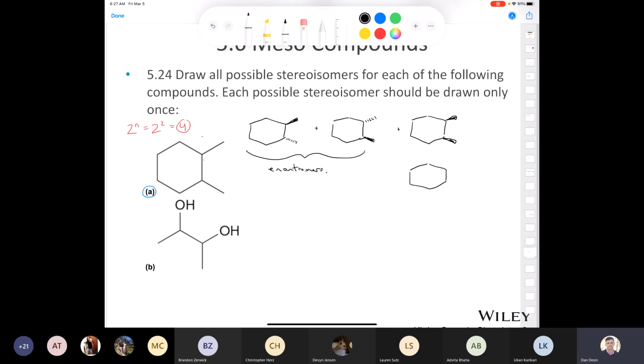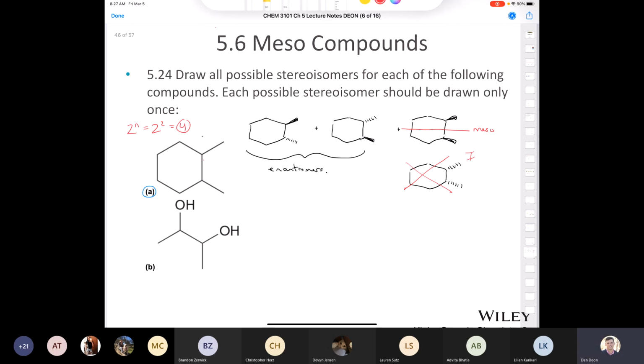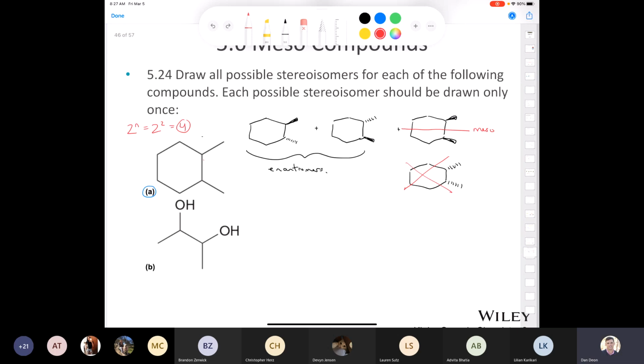Absolutely we can. Let's do it. If we invert both of those stereocenters, we see that these two are the same compound, aren't they? Why? Because they're a meso compound, right? This is a meso compound. And so I'll cross this compound out because it's the exact same as the compound that's drawn above it. And so the total number of stereoisomers in this case would be 3. I'll say meso 2. I'll just leave it up there just in case anybody's confused on the subject.